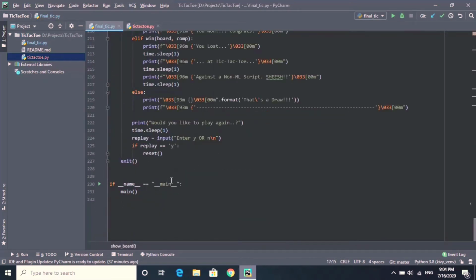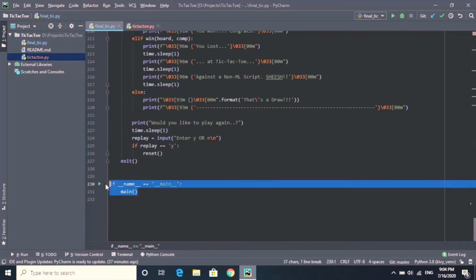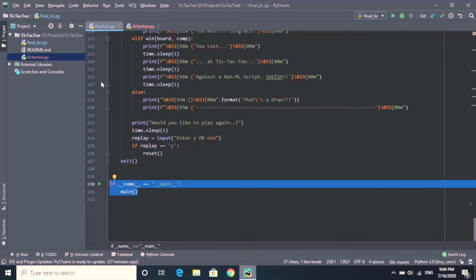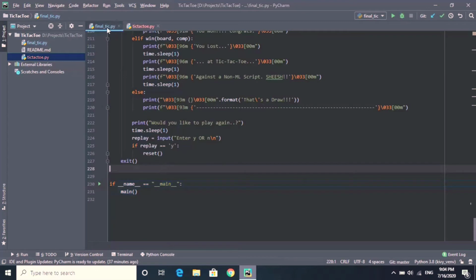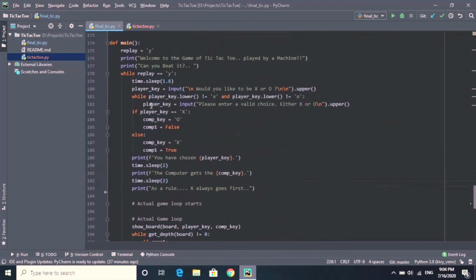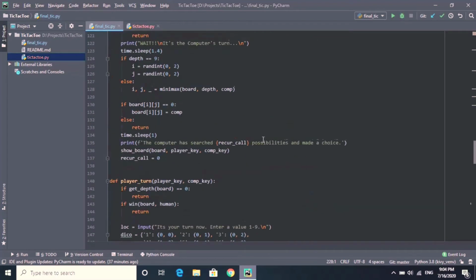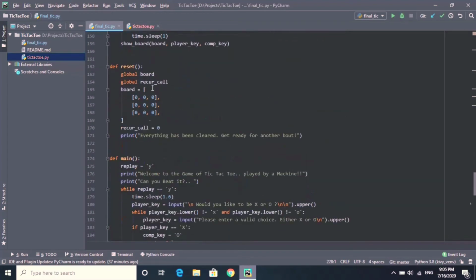If you've seen in most programs, this is a thing that many people use. Why we use this is because if I ever need to import this project into some of my other programs or other files, this shouldn't automatically start running all of these scripts. I don't want this. I just want one specific function. Say I wanted the reset function from this program in my other program.